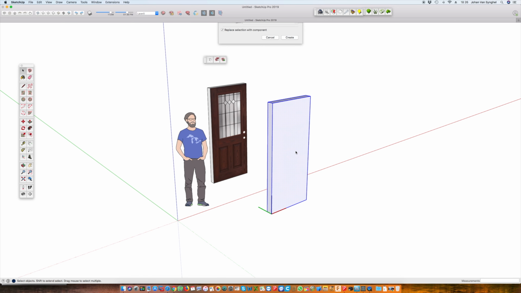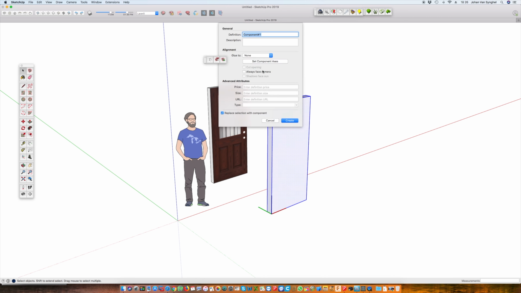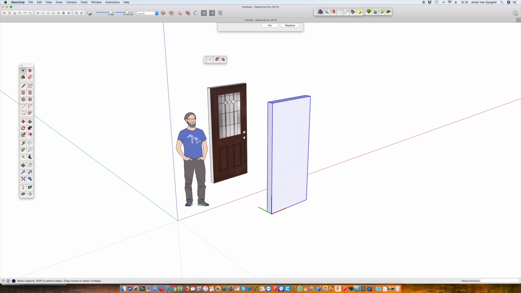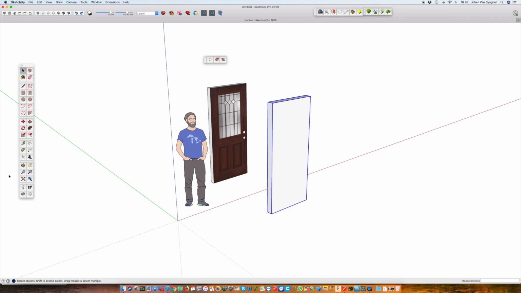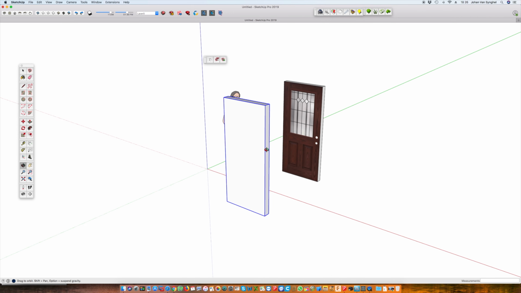So give it a name, for example door. Okay, it is existing already, second door, front door. So this is the door that I want to program to open when I click on it. For the moment it doesn't do anything.